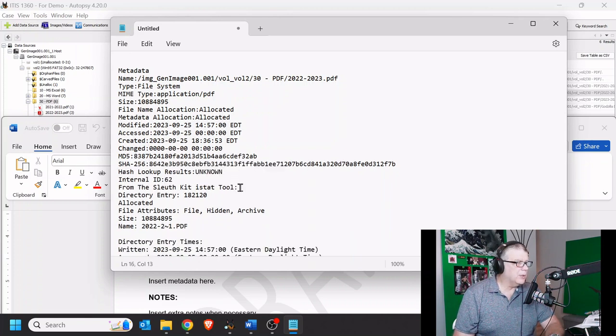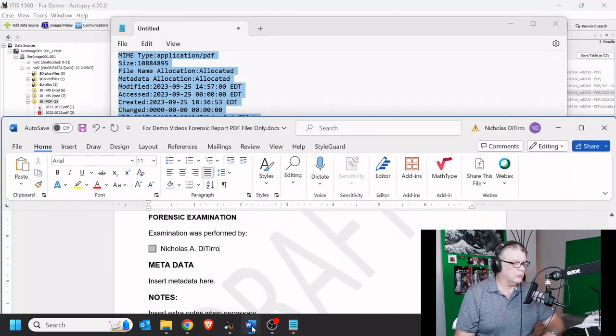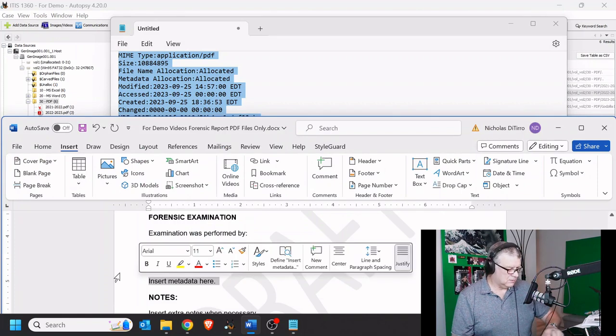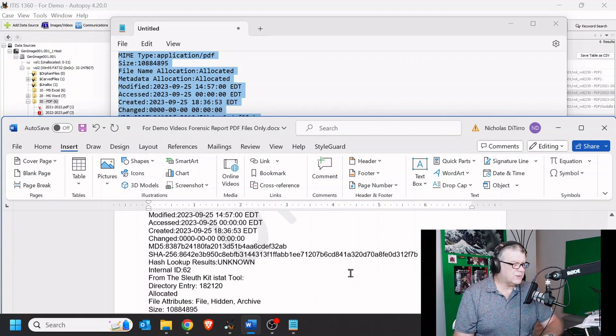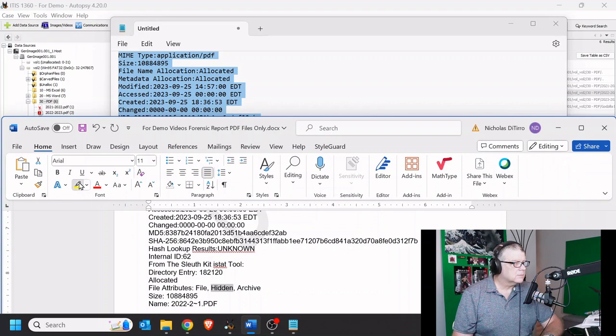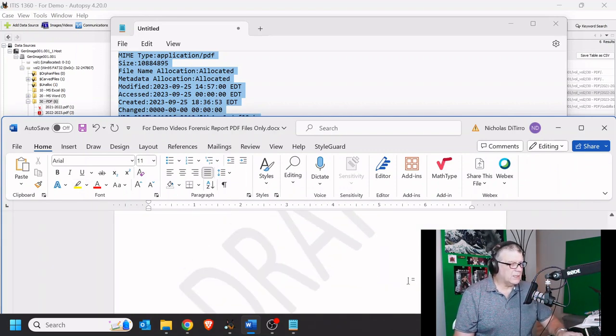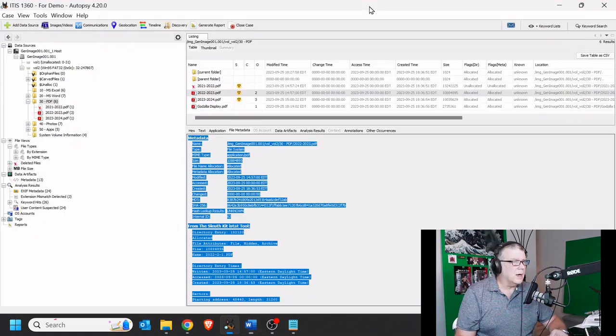and we will put the hash values, obviously, in the actual report. So in the metadata, and where it said hidden, I'm just going to highlight that for right now. All right, that's going to tell me that file is hidden. In my executive summary or some note somewhere, I will put hidden file. Again, for the executive summary, I'm just going to have to mention it's a hidden file, but I'm putting notes in here. All right, that's good to know.